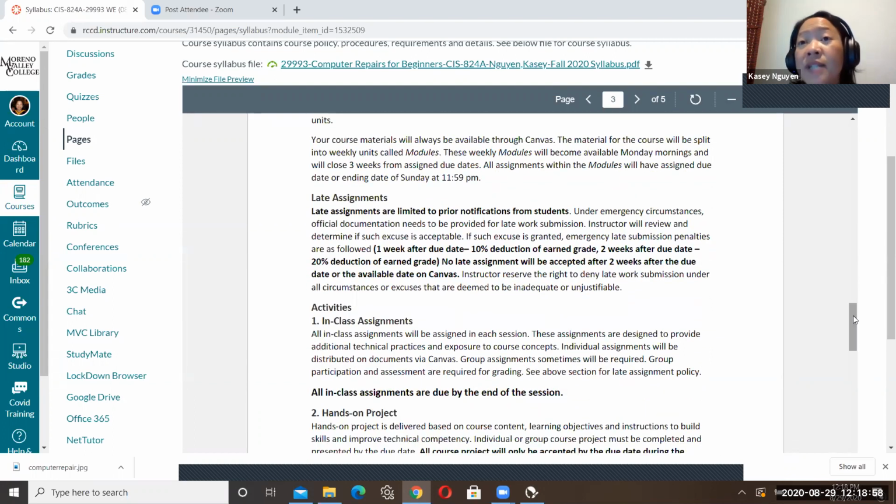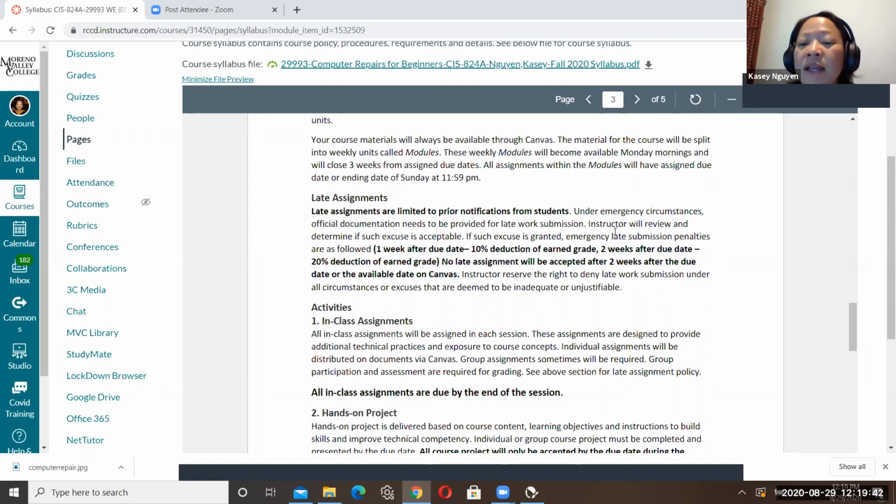Late assignments, I do take late assignments since this course is only 4 weeks. I don't take any late assignment after the last day of class because I'm required to send your grade information and your attendance information to WebAdvisor, so that way you can get this documented in transcript right away. So my turnaround for this course is approximately 2 business days. So after the last Saturday, I have until Tuesday to get everything uploaded.